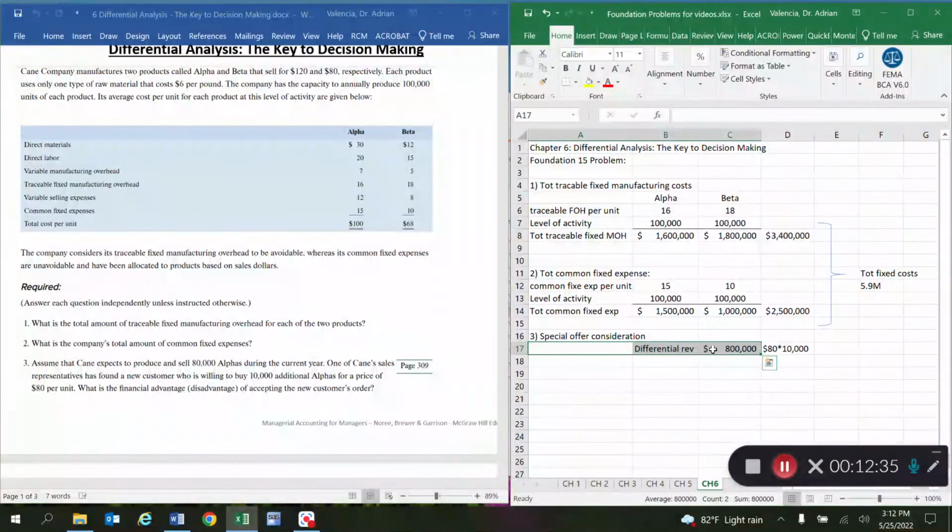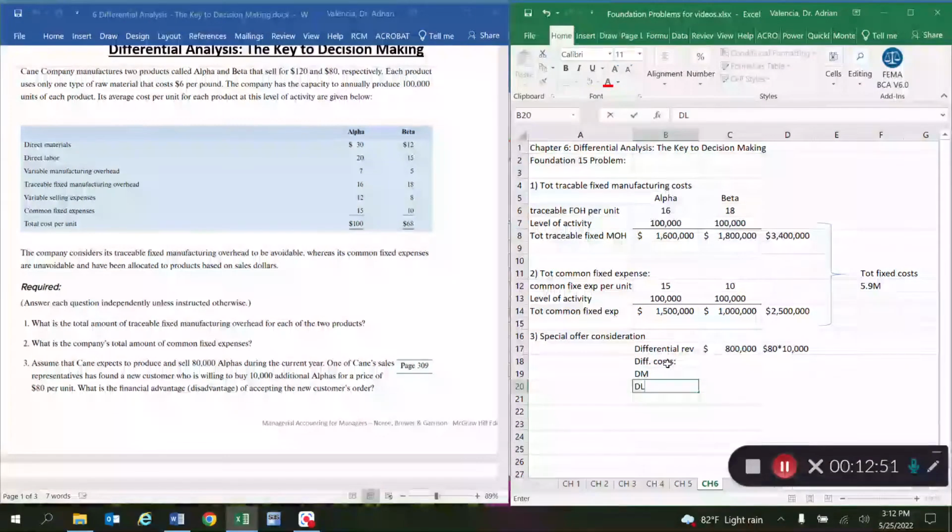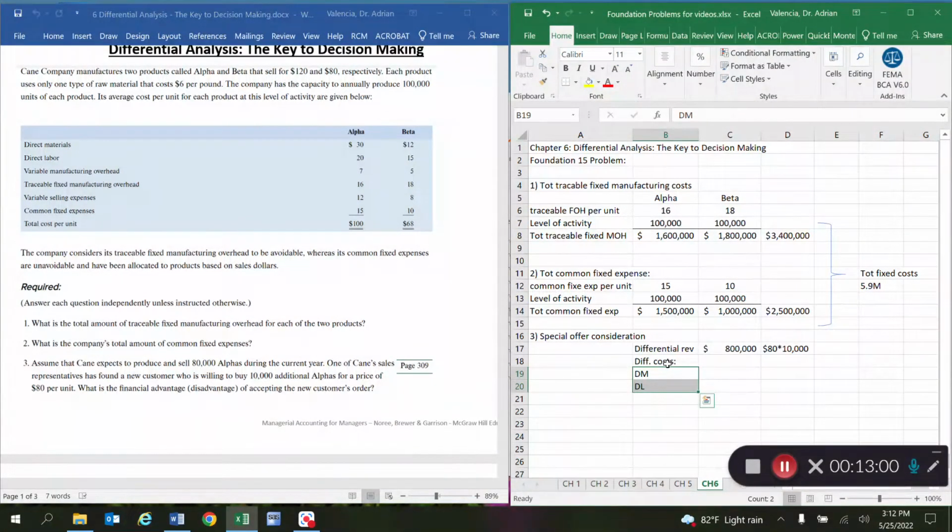We're also going to incur some costs from this additional thing, but we're only going to consider the differential costs, the ones that would change. If there's stuff that would not change, then we don't consider it. So some of those differential costs will be direct materials and direct labor. Those should be the first ones that come up, because if I make these, I have to incur additional direct materials and direct labor costs. If I don't make this, I do not have to. So there's a difference, okay? We're also going to have to incur variable manufacturing overhead, because if I don't make it, I don't incur it. And then the variable selling expenses, S&A we call it.